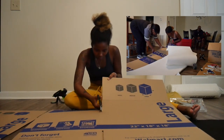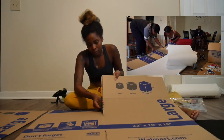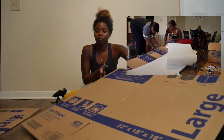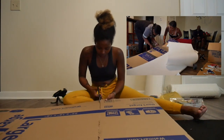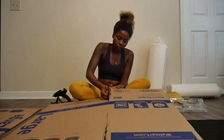That is my mother-in-law, Mama Trina. She is helping me cut the box. She's pulling it while I cut it, to make it easier for me because I was really struggling. So thank you, Mama Trina. Y'all, use a box opener because this was super hard.